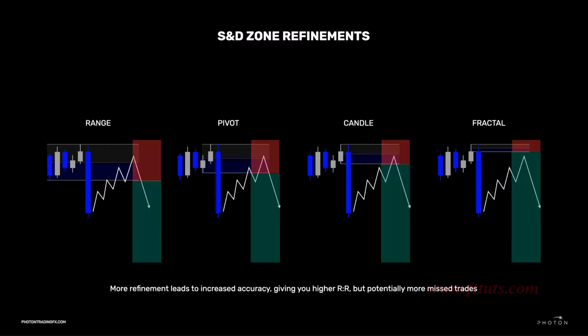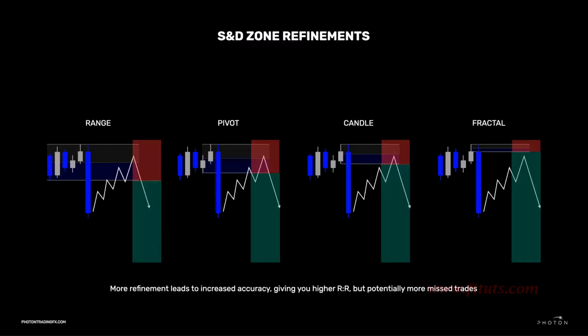Now, of course, there is no right or wrong balance. This will be entirely dependent on each individual trader. What makes most sense to you, what you have the most success with, what aligns most with your trading personality, and ultimately what you find easiest on your own individual psychology. Because some traders may suffer quite badly with FOMO, with fear of missing out, and maybe they would prefer to just enter more positions and they just want to be in the trade so that they don't miss the move. So they may actually prefer to not refine that much, and they will always take the entire range, for example, or maybe even just a pivot of multiple candles.